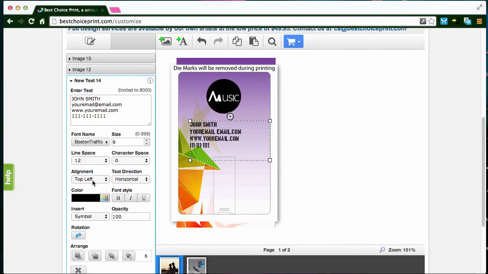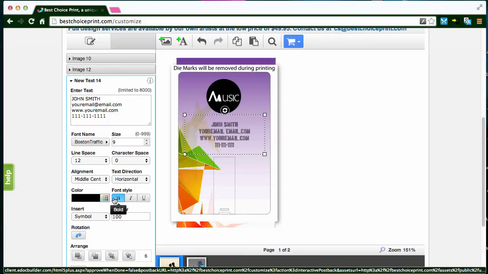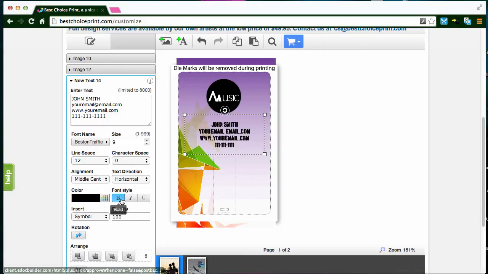And then this button here, which we'll be utilizing now, is the alignment. So I'm going to align this to the center of the field so that it sort of looks nicer with the logo there. I can make this bold as well if I want, which I don't want, so I'm just going to unclick that. You can insert symbols as well and change the opacity, which is the transparency of the field that you've selected.